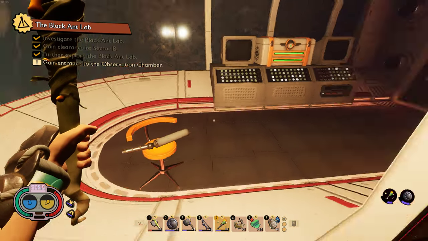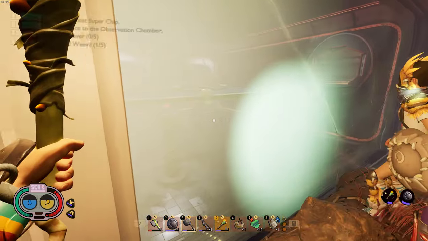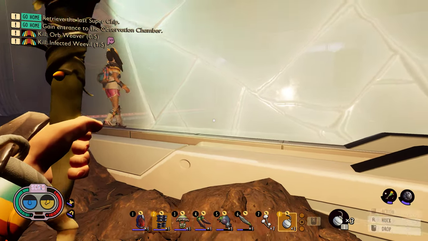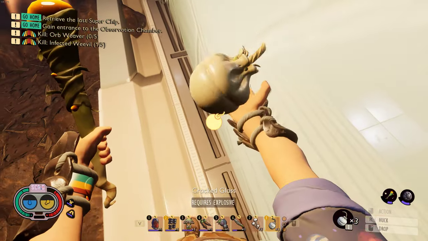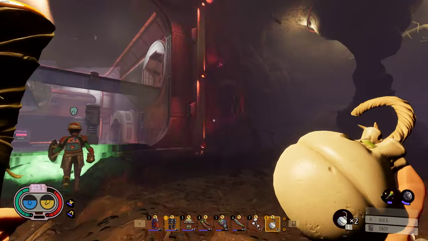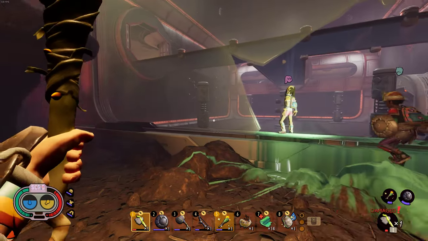Okay, so should we do this? Or, oh wait. Okay, I guess we're in. Or, I was gonna say, should we go back to the exploded wall? We're not in. Oh, we're in. We just gotta blow it up. I guess we'll do this and then explode it. Which one? Oh, this one. Nice. Oh, the alarm's going off. You ready? Someone's gonna come in here. We're about to fight some robots.